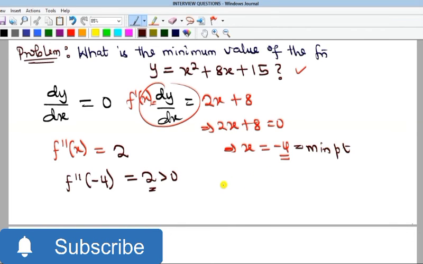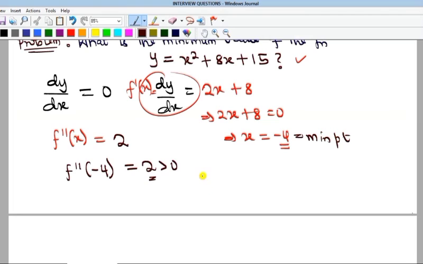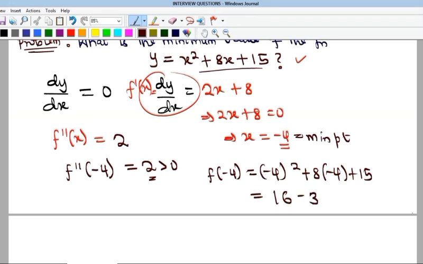Having seen that, all we need to do now is substitute that into this function. We are going to have f(-4) equals negative 4 squared. If we evaluate this, we get 16 - 32 + 15, and that is equal to negative 1. This is the solution to this problem.